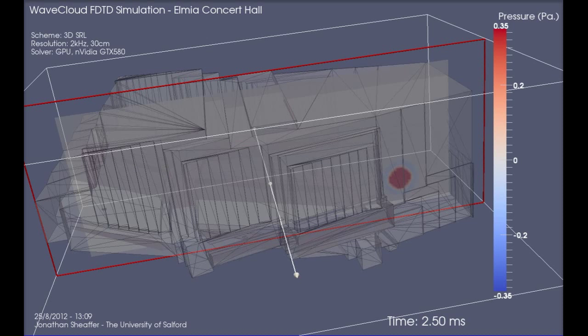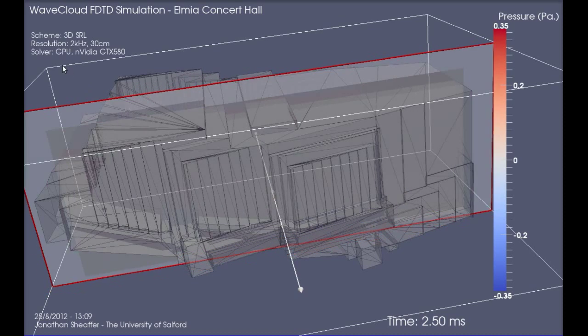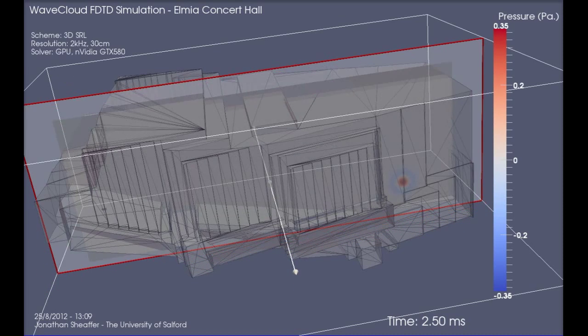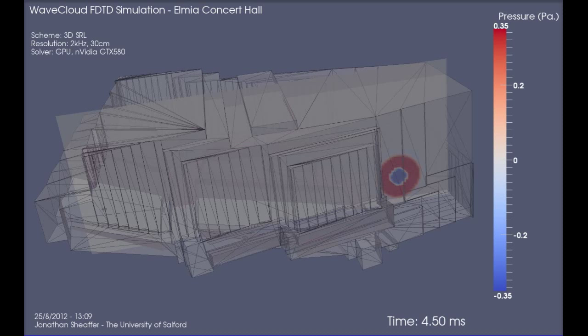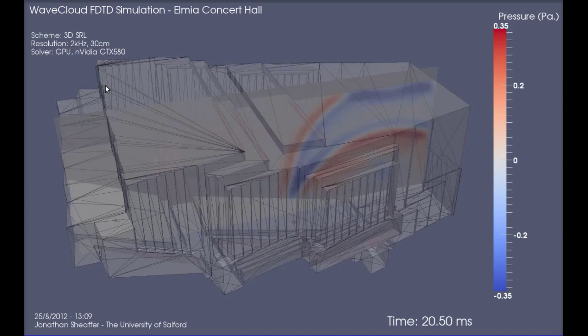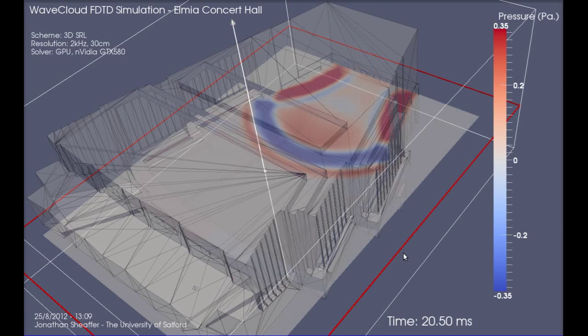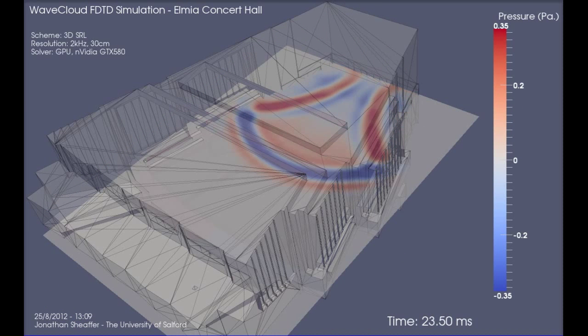We can either visualize the results in real-time inside MATLAB or use an offline application. Here, for example, I used ParaView, which is based on the open-source VTK. It's possible to play around with the model, to slice the volume along all principal axes, or to produce a complete volume rendering.